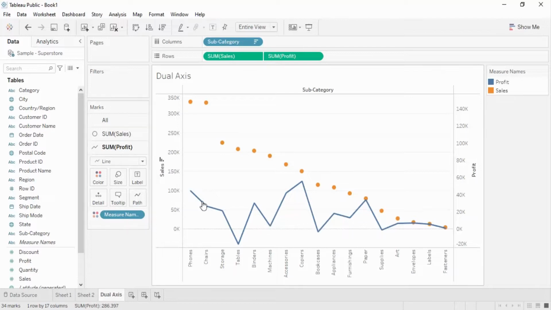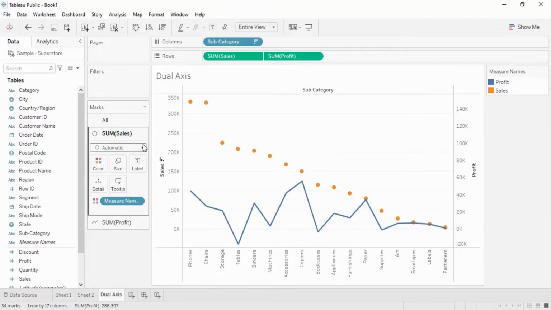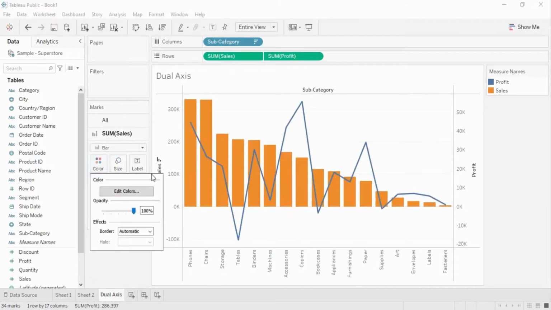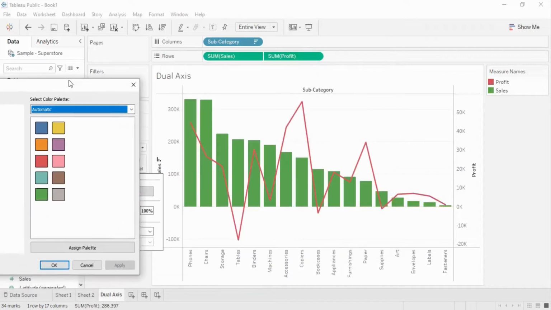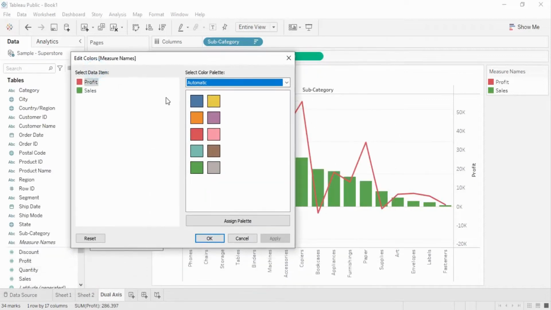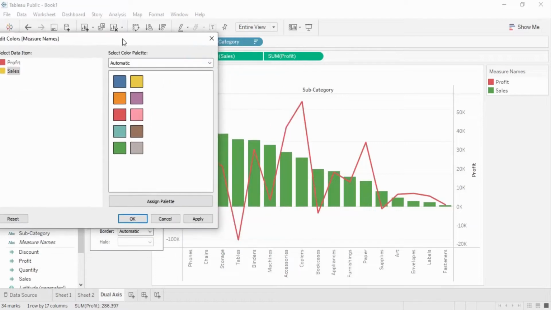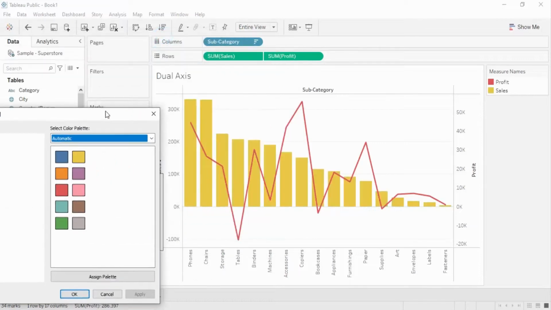Although there have been some changes, like the color changes and the way that they have been changed, so let me just rework with them. Like firstly with the sales, this is the automatically selected thing. We have to select the bar instead of the automatic, change its color to the green color. Here actually this is the different color panel that we are getting right now, and with this you can just work with both of them. So let's just bring sales to green and profit to red. Click on apply. You would be able to see the changes. That looks good. Yeah, of course it looks good, but I want a lighter color for sales so that the profit doesn't get messy. Yeah, this is looking better.